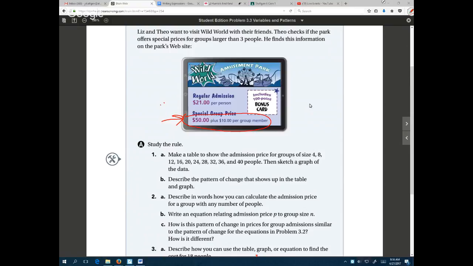Check that with the rule. $50 plus $10 a person. Check out that rule. Make sure that's actually double. Yeah, they doubled the $50. They doubled the $50. No, that's like that flat rate. You should. Yeah. If you double 90, that means you double the 50 and the 40.